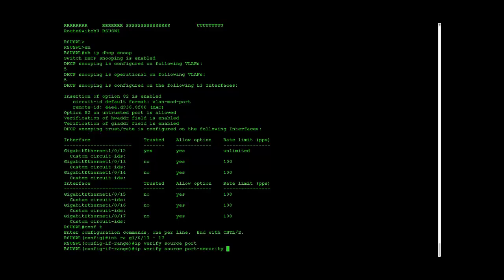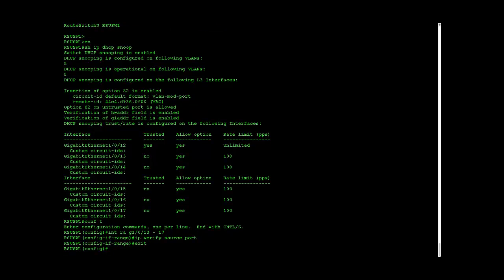Also, you need to have that option 82 information filled out or supported on the switch. So you do that with the ip dhcp snooping information option command, and ensure you have the service dhcp service enabled in global configuration mode. By default, that's on, so you probably don't have to worry about that, but just be aware. And you can take a look at the DHCP snooping lecture to see how you can do that. So this is how you would configure the interface to do verification for the IP source guard configuration.